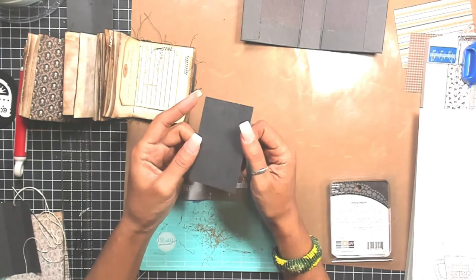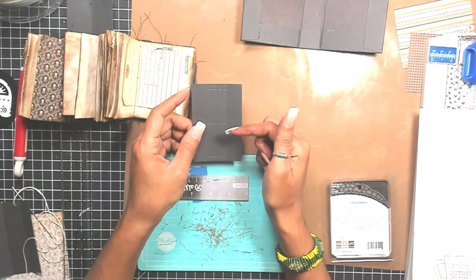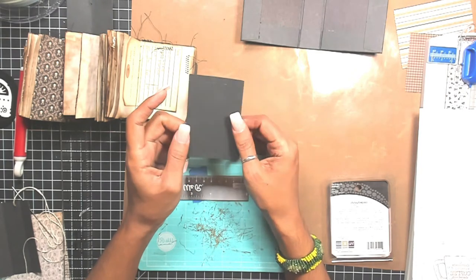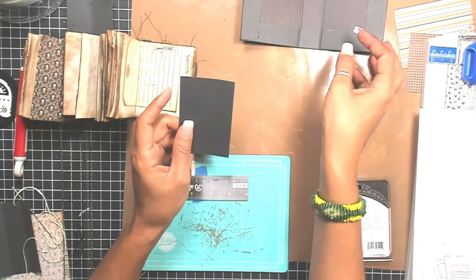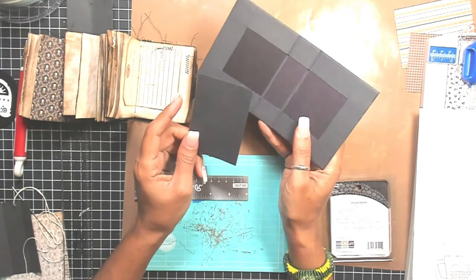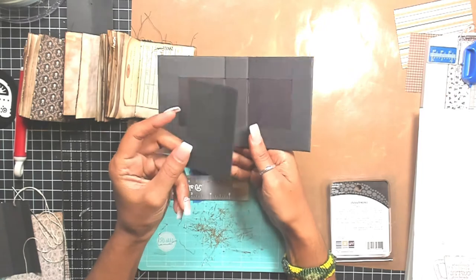Last night we had this little template — I don't know of anyone else who does this, it's just something I came up with because it makes more sense to me than penciling things in. Sometimes when using a ruler we might be off a little and the alignment isn't always perfect 100%. To avoid any wonkiness, any ups or downs, I thought it was easier this way. This is going to be a hidden spine or hidden hinge. Basically, I'm going to attach my signatures to this little template and I'm not piercing my spine on the cover.